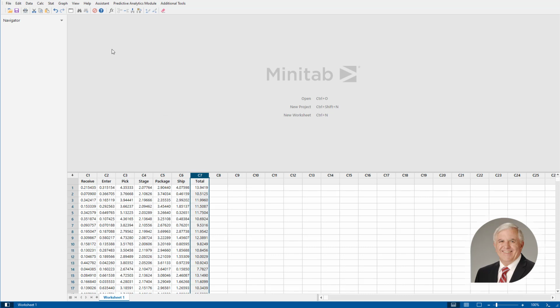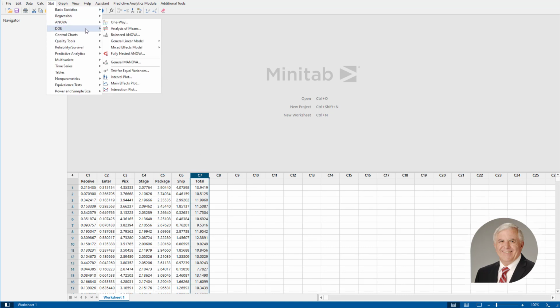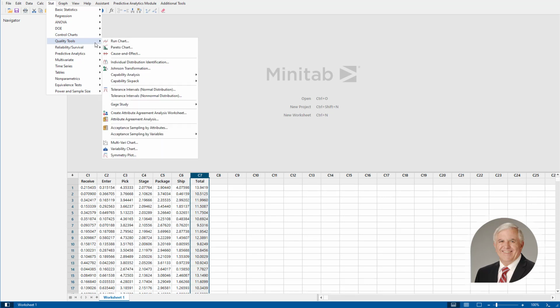So here's how they do it. You go to the Stat menu in Minitab, down to the Quality Tools choice, and then down to Individual Distribution Identification. Now note that our data go from column 1 to column 7, so C7 is the last column.